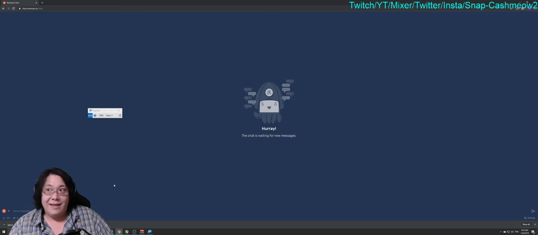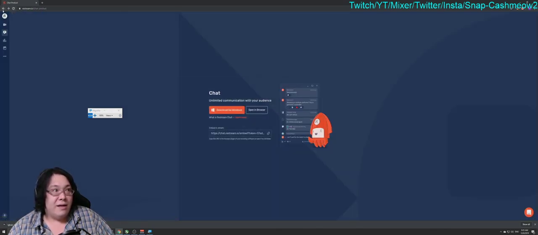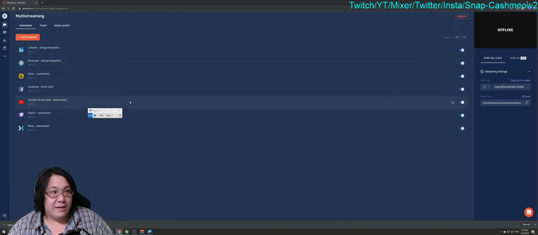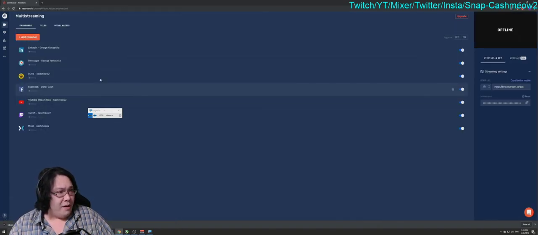It's an excellent piece of software. Like this chat is amazing because it shows you your Twitch chat, and it's got a little Twitch icon if your Twitch chat is moving. It's got a Mixer icon if your Mixer chat is moving, it's got a DLive icon if you're streaming off of DLive, or if your chat is moving in DLive, and so on and so forth. It's an amazing piece of software that this is.